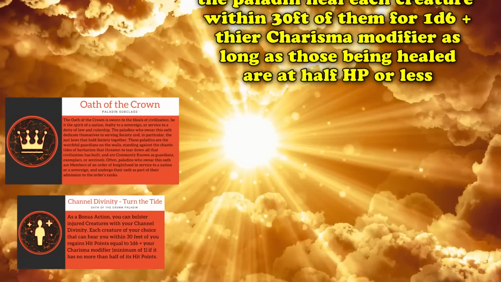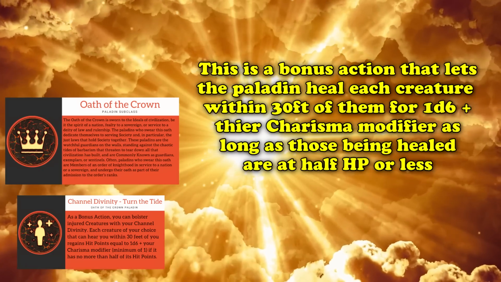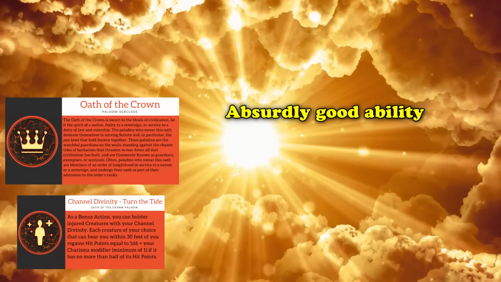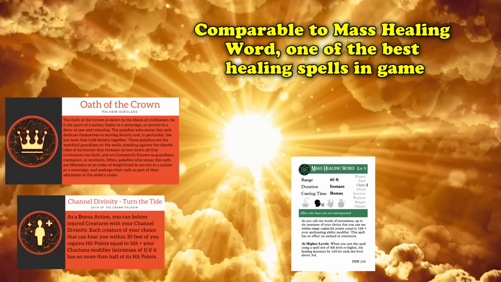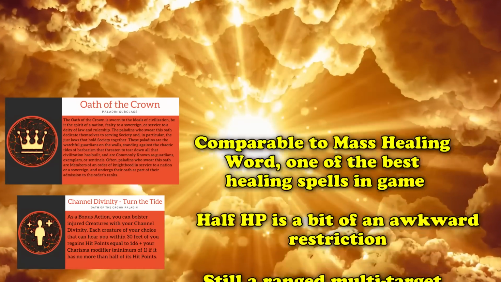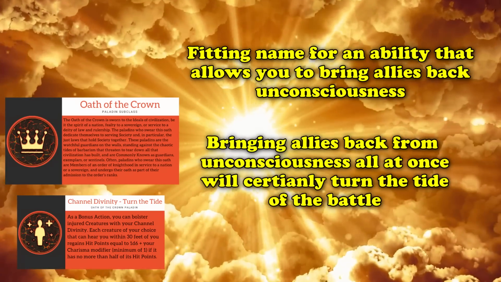The next one is Turn the Tide. This is another bonus action, and lets the Paladin heal each creature within 30 feet of them for 1d6 plus the Charisma modifier, so long as those being healed are at half hit points or lower. Now, this is absurdly good. It's comparable to one of the best healing spells in the game, Mass Healing Word. While the half hit point restriction is a little awkward, it's still a ranged bonus action multi-target healing ability. Aptly named too, as bringing multiple allies up from unconscious can quickly turn a fight around.